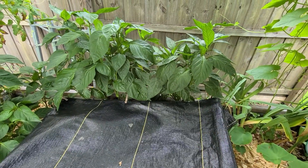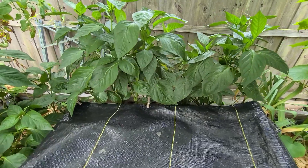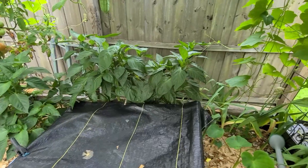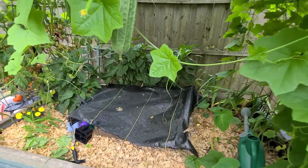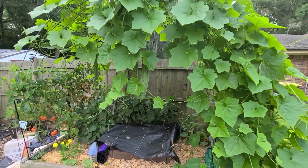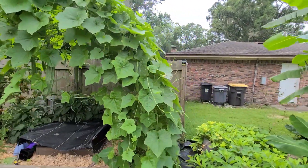I noticed my plants were all leaning over back there and found out yesterday it's Babyface's hiding spot — Babyface is one of our meadow cats. Some people were concerned about the peppers not getting enough sun, and I think they're right — our production is really low on the peppers. But I suspect at some point the loofah is going to die back, we'll get more sun in here, and maybe as we go into winter we'll be able to get more peppers out of this.